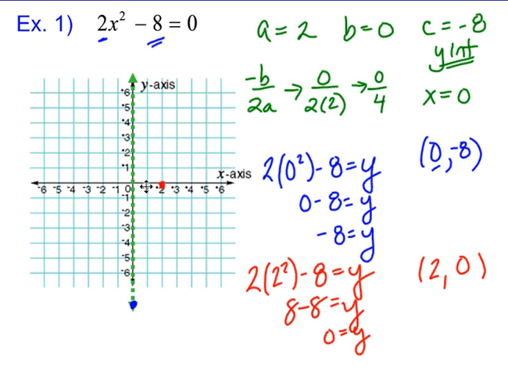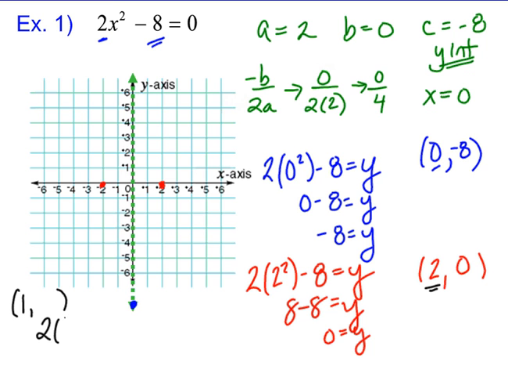And we see that 8 minus 8 is indeed 0, so we know that 2, 0 is a solution to this. Now, because this point is 2 away from the axis of symmetry on the right side, on the other side it will be 2 away to complete the parabola. If you want a better looking parabola, you could put in 1 to prove that's why we chose 2, because we could see it climb twice as fast. I'm going to guess it's going to be -6 before I get there, because again, I know it's going to climb twice as fast.